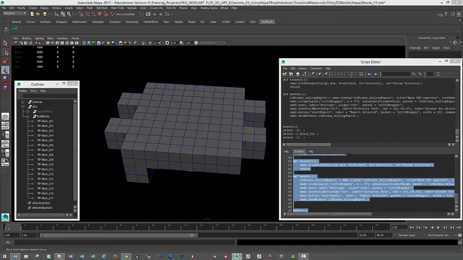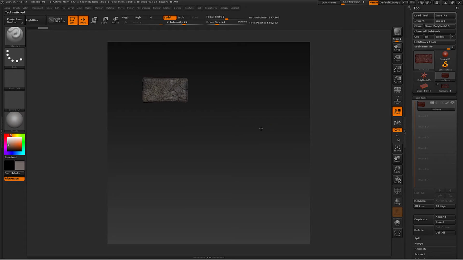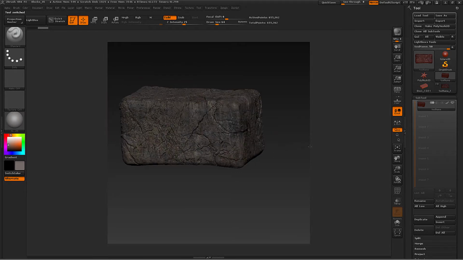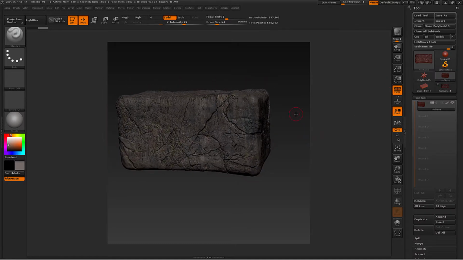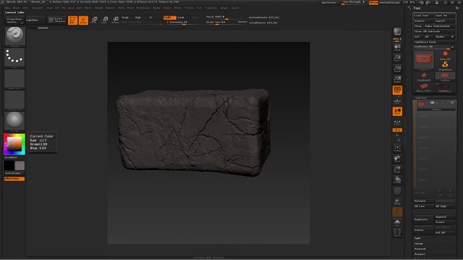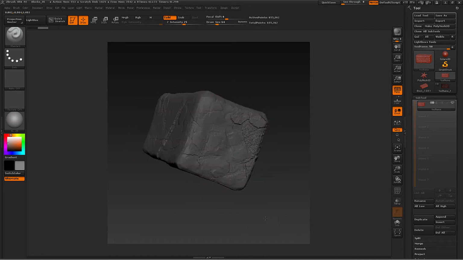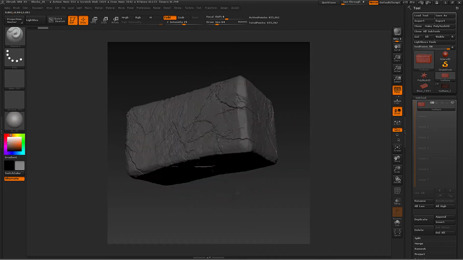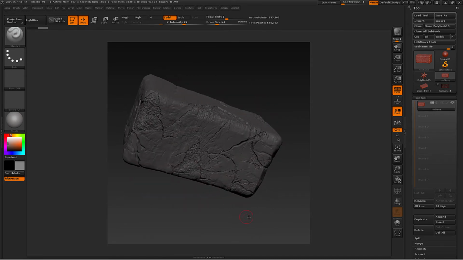And then if we go back into ZBrush, I've got one of these blocks to where they've been cloned like this. So this is what one of my blocks looked like when I was sculpting on it, like this here. So I'll just go ahead and turn off the poly paint for that on there, and just push this up a little bit so you can see what this thing looks like. So obviously I wanted this thing to be visually interesting from each side, and I wanted each side to look a little bit different from one another. So just spend a little bit of time sculpting this thing out.